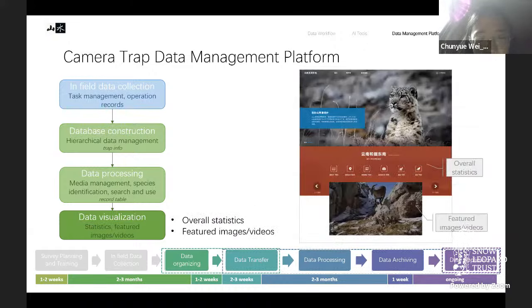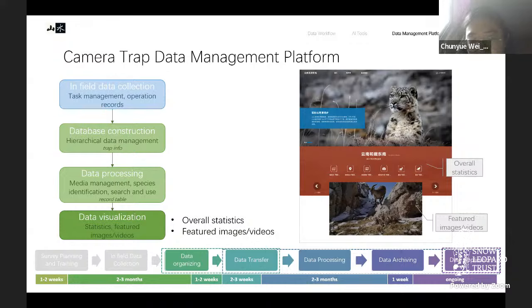And we have a very raw data visualization page that shows overall statistics, like how many camera traps we have, how many independent detections we have, and the types of animals that have been identified from the camera trap images, and also shows some featured images or videos.